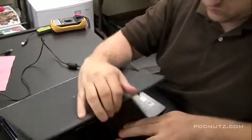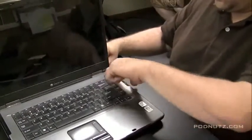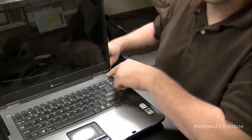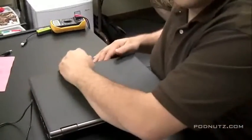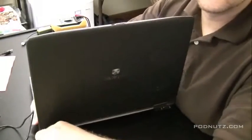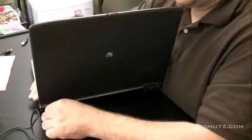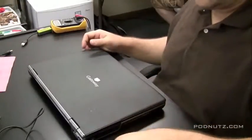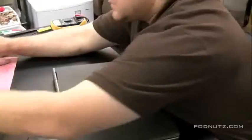Take the battery out, try it again just to make sure. Try to power it on. Still nothing. We're jiggling the power cord as we do this — jiggling the power adapter. Sometimes if you jiggle it, it makes a connection. Sometimes it doesn't, and that'll at least let you know that the power jack is bad. I'm constantly pressing the button as I'm jiggling it around. Still no power. So let's open this thing up, take a look at the power jack and see if there's anything wrong with it.